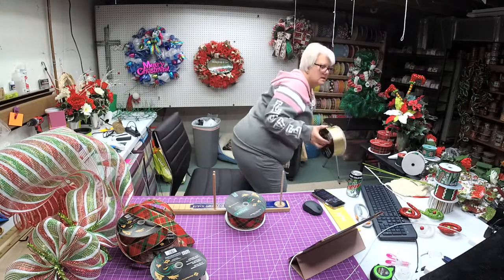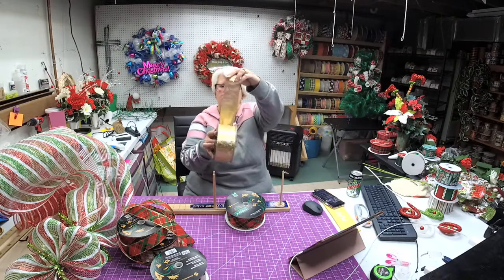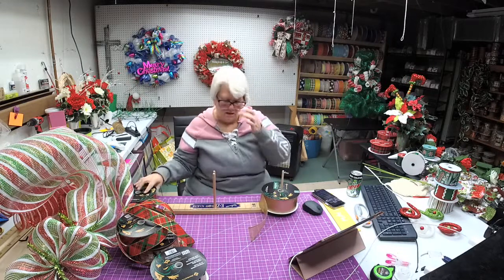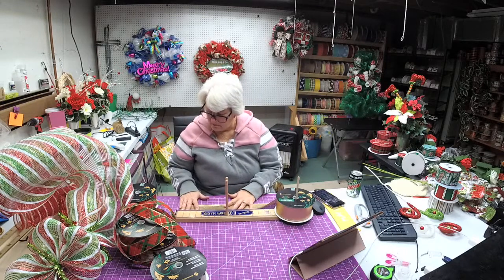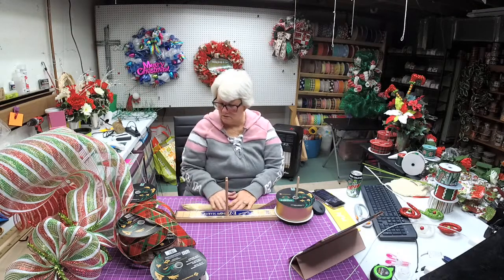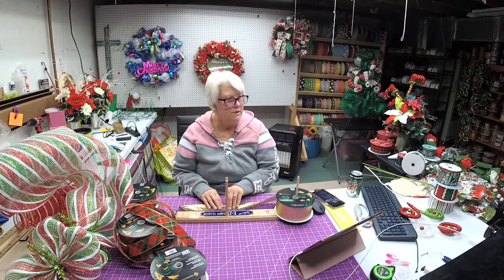Actually, this one's not very sheer, I don't think. So maybe not too terribly bad. Let's start with this one, just because it's going to be in the background and there's very little gold everywhere, so I think this will be good. So let's start with this one. I'm going to make an 8-inch tail. I don't know if we'll keep them that long or not.